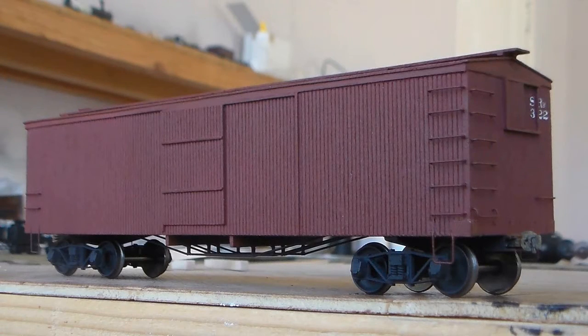Alright guys, so in this Shoptime vlog I decided to show you my model of Sierra Railway boxcar number 322, which I just recently completed. It's actually not quite finished yet, but at least some of the decals are on, and the only other things I really need to do is finish the rest of the decals and the brake rigging. But the car is on its trucks, it's got its truss rods, it's got most of its detail, and it's painted, so I decided I can put it in use on my modules now, which is great because I love adding freight cars to my collection of interchange equipment.